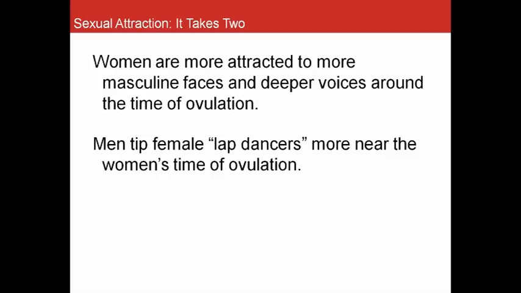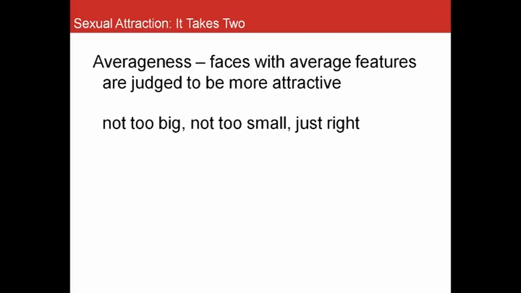Men tend to tip female dancers more at the woman's time of ovulation. So whatever this means, there's certainly some level of control on a hormonal level toward our behaviors that we tend to be unconscious of. I suppose if you wanted to be somewhat manipulative, you can ask your significant other for more favors and things at that point because he will view you as more attractive.